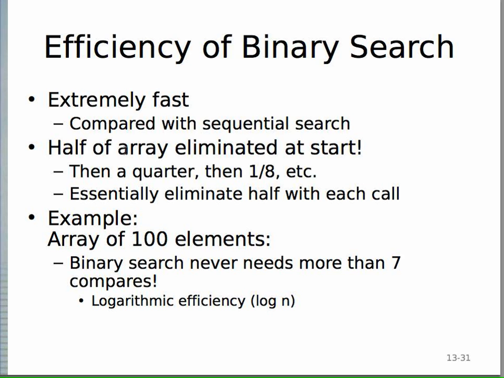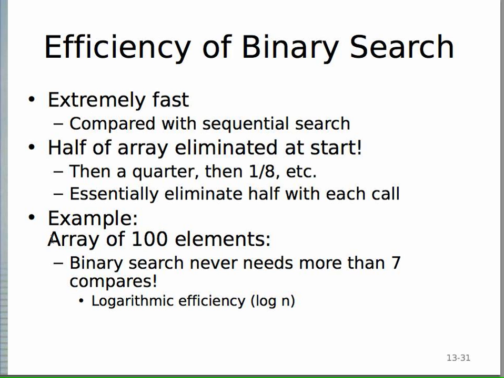In comparison, in binary search, every time you compare something, you eliminate half the array. So at the very beginning, with one check, you eliminate half the array, and then you're down to a quarter. With another check, you only have to search through a quarter, and then an eighth with each additional call. So each time you check, you eliminate half.